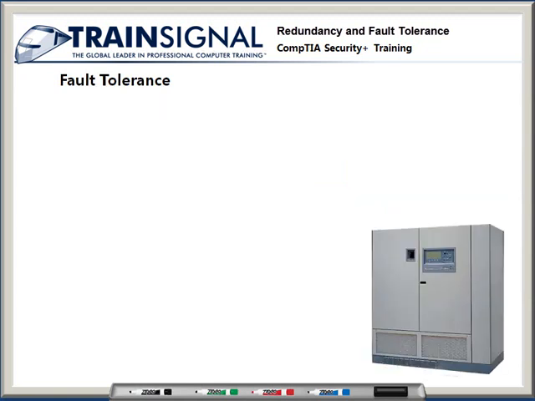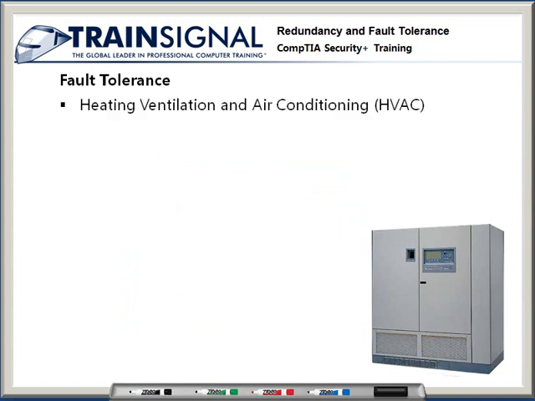Now, another fault-tolerant technology that you're going to see installed in data centers is something known as HVAC, which stands for Heating, Ventilation, and Air Conditioning Systems. Your HVAC systems are considered fault-tolerant because they provide a compensation factor for the natural buildup of heat in our data center that happens just because we're installing a lot of electronic equipment that generates heat.